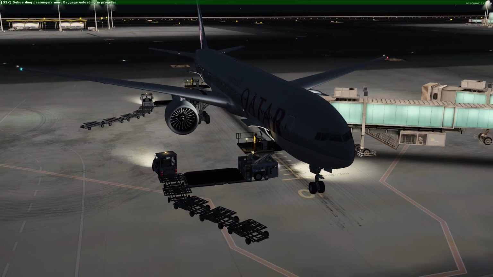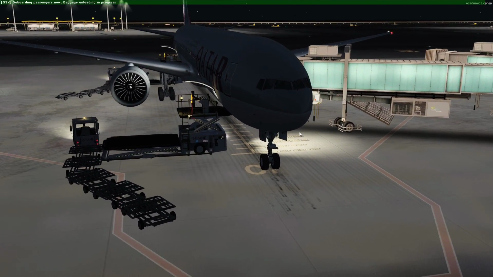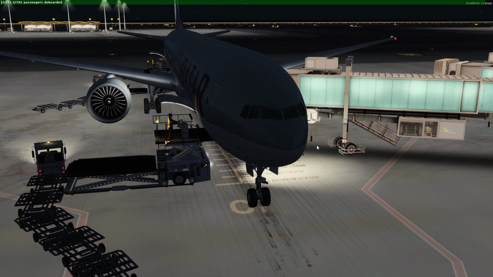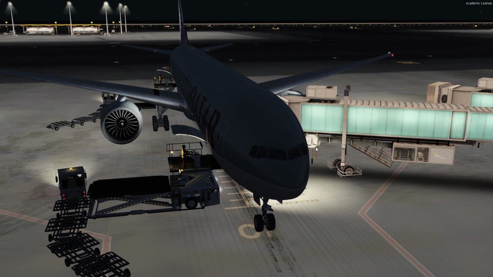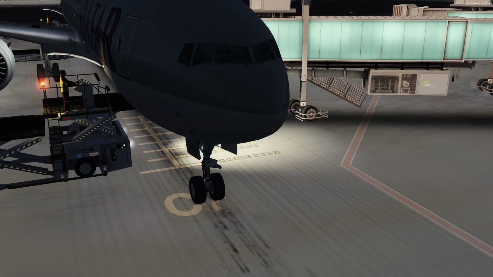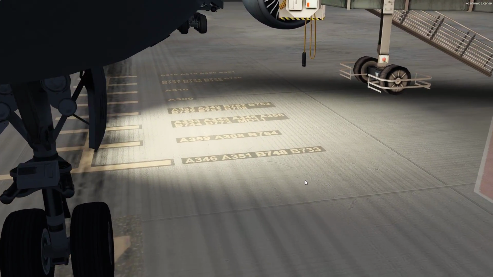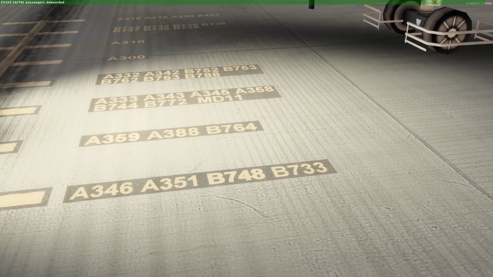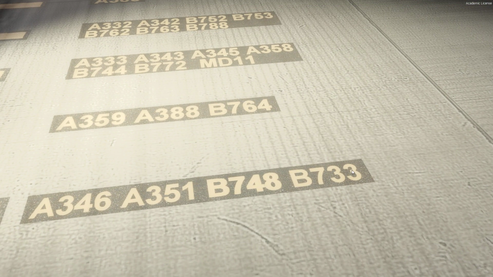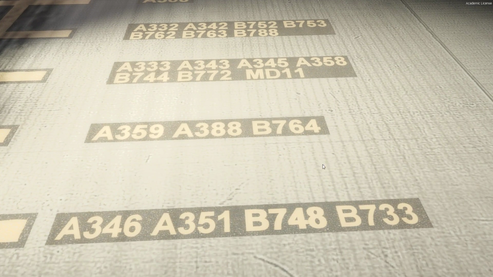See, GSX wanted me to go even further forward, and I still parked a bit too far forward, which is a bit stupid. Stupid GSX. Is that 737-300 it's asking us to park? Yeah, so apparently 733, I think that's when they say 773. Yeah, that's a bit weird.